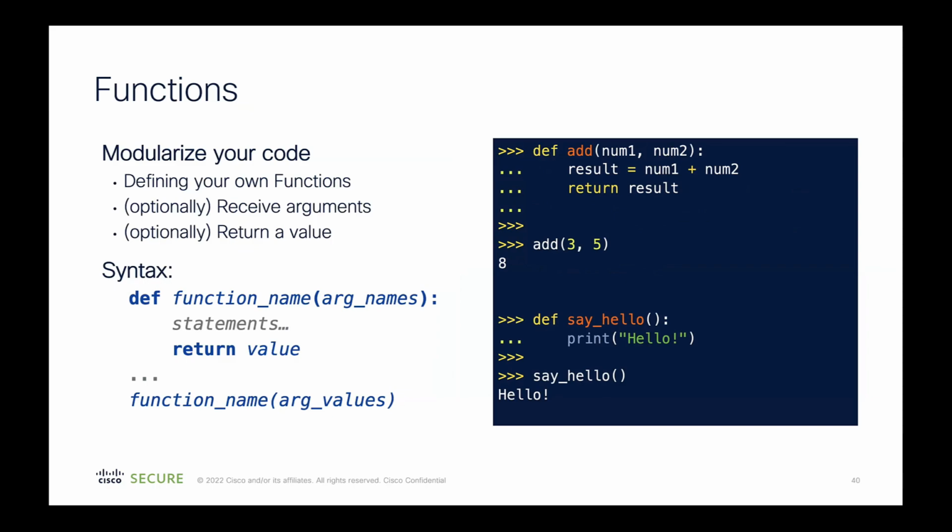All right, functions. Obviously, functions are incredibly important. We're going to be creating a separate functions Python script, but what that allows us to do is, anytime you have a snippet of code that you plan on using more than once, you probably want to make that into a function. And what you'll see during the exercises where we're doing this for real is that we create things like authenticating to the API, generating a token, and then we take that token and use it in other functions later on.